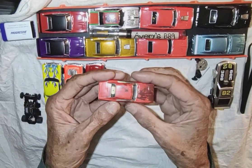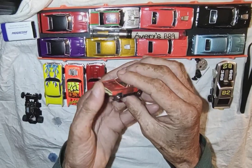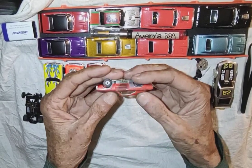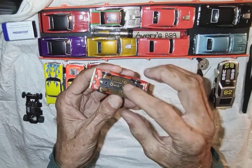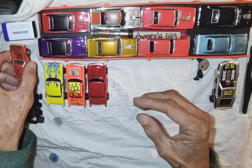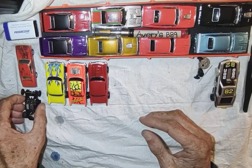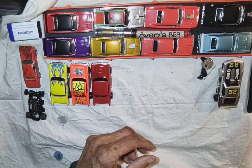I think this is going to be my first fry build. This Charger, 69 patina Charger. I'm going to turn this into a fry build on an Aurora chassis like this one. I'll talk about that further. It's a different build. What I want to talk about a little bit was diorama.